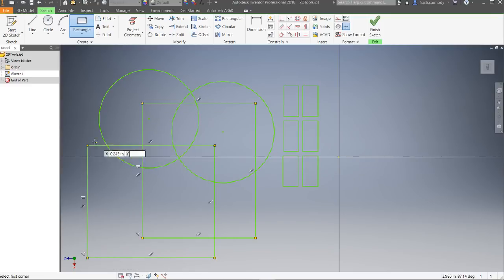So if you can imagine, if we wanted to make a very complex outline here, it would be easier to create a bunch of basic shapes overlapping, and then go through and notice that I clicked on the trim tool, and then basically you can just delete any line between two intersections. So you can see it highlighting, and then you just click, and you can essentially remove interior parts.